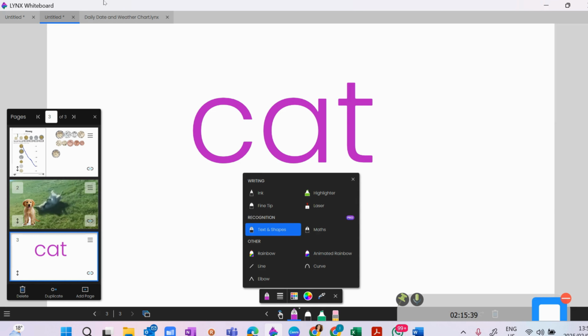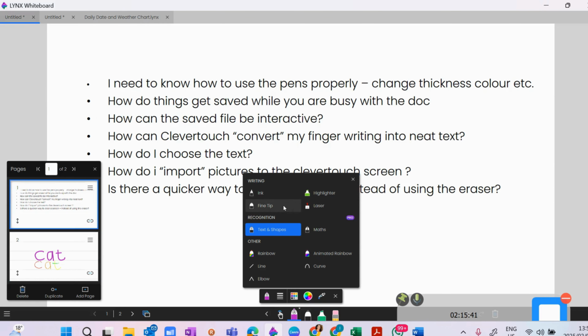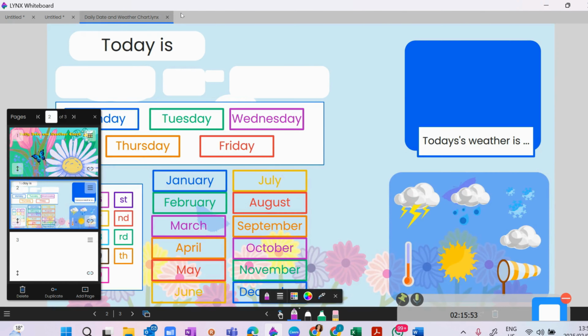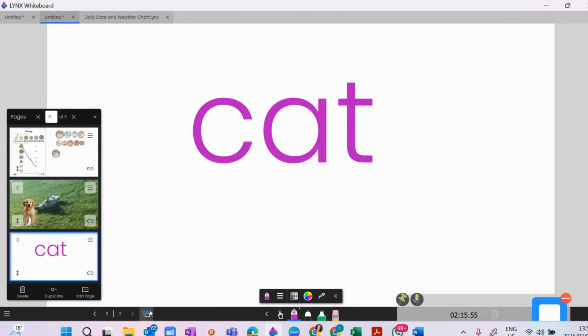Okay, the next question was how do I import pictures? Right, so from a pictures point of view, I've already shown that, but I will go into it again. From a Clevertouch point of view, if you want your own pictures, make sure you've saved them on your device, or you can go to the internet.